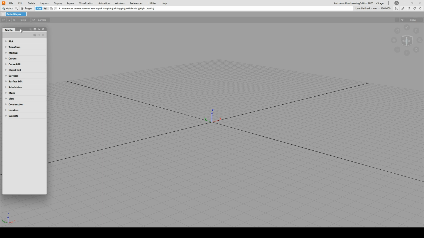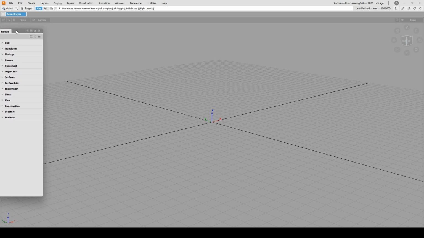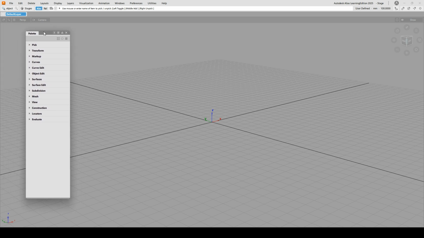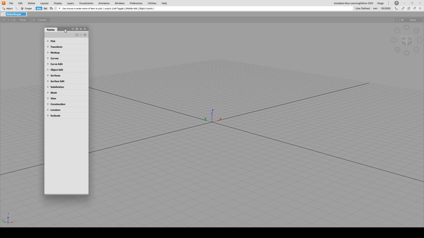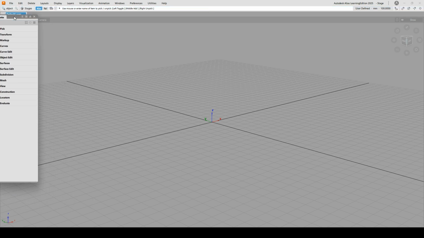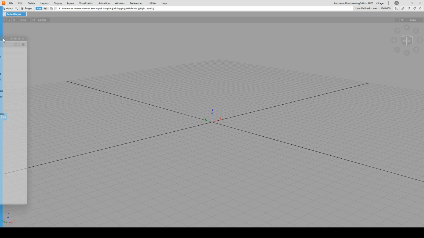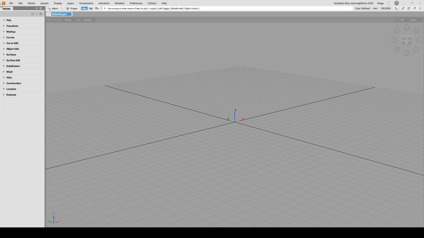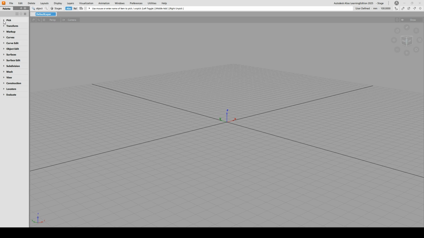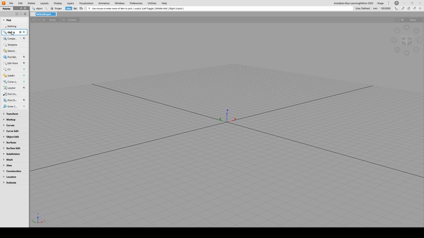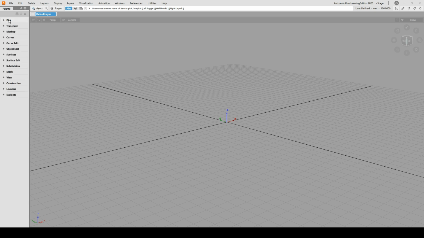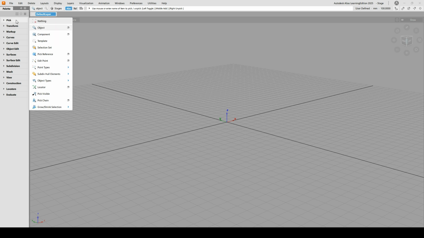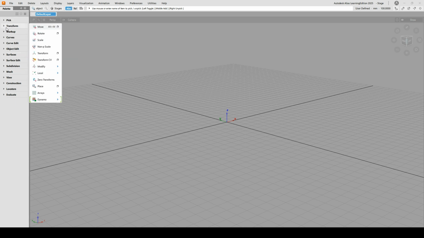And one little thing, if you click on Shift and hold this, we can lock it either here at the top or on the side. So when it turns blue, we lock it in there. That means it doesn't cover up your modeling window. And you can click on these triangles, which open up each tab. You can click back on it, and if you right click it, you will see here the whole tab opened up, so you don't actually need to click on them to have them all open.